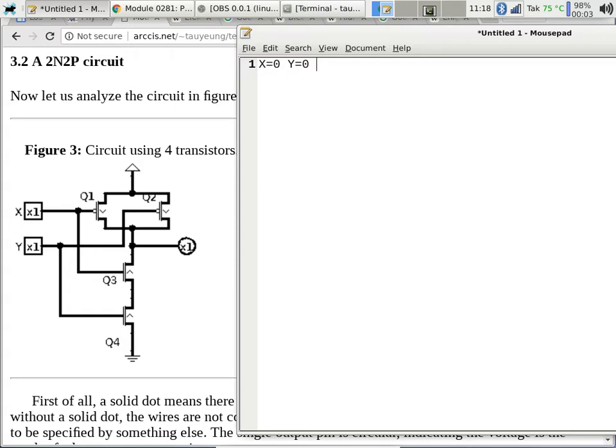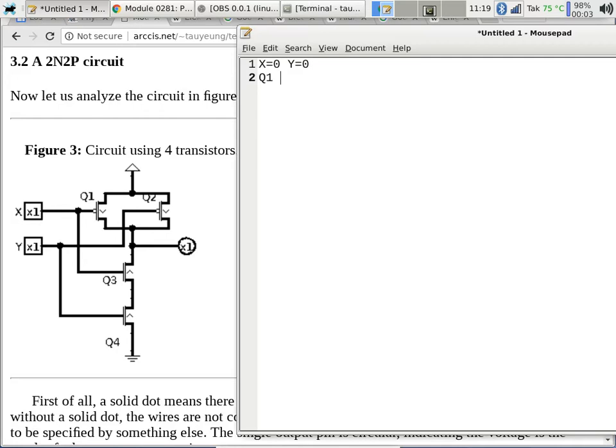So can someone tell me the state of Q1? Is Q1 on, meaning it's connecting, or is Q1 off, meaning it is not connecting? Q1 is a P transistor, it is on, because a P transistor turns on when the gate has 0 volt.